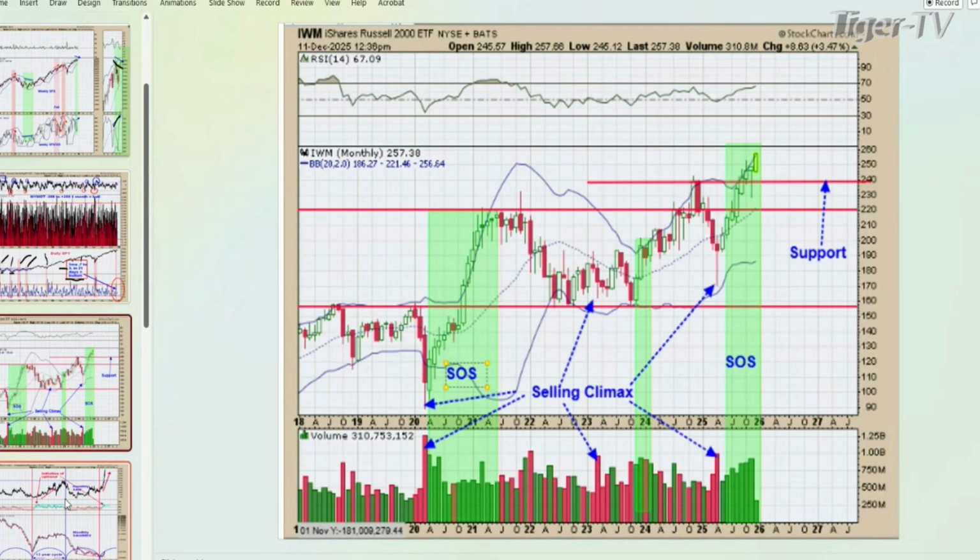We did have a reader on last Tuesday. We were talking about what indicators or stocks or indices you wanted me to look at. I got a listener who emailed me this one. This is the Russell 2000, and there's really nothing wrong with it. We got a sign of strength starting pretty close to that April timeframe bottom, and volume's still increasing here. This month's not over. It's not even half over yet, but it almost looks like we'll probably meet pretty much the volume that we had in November.